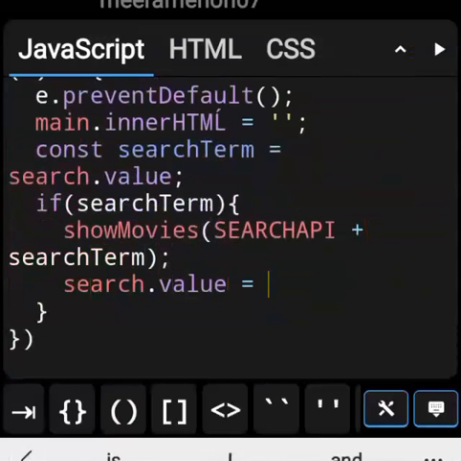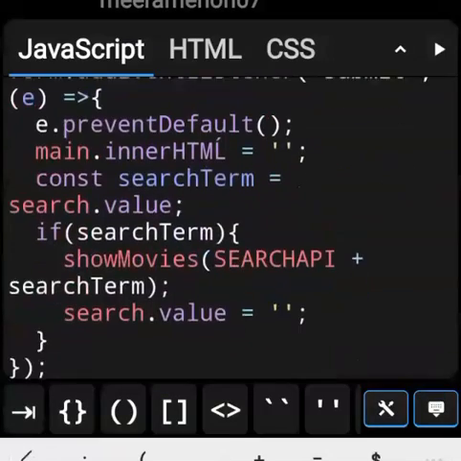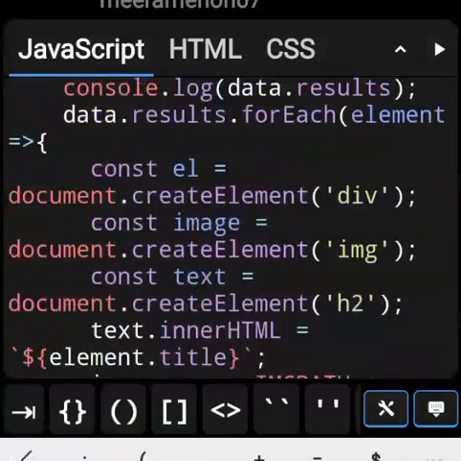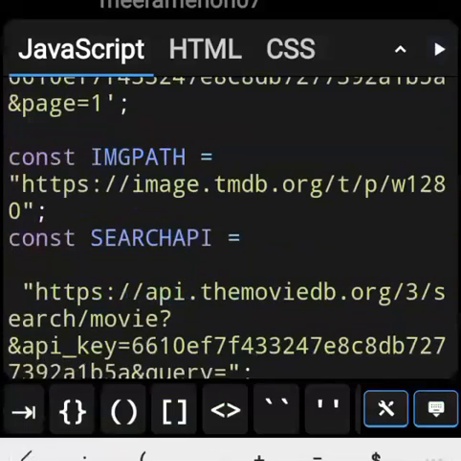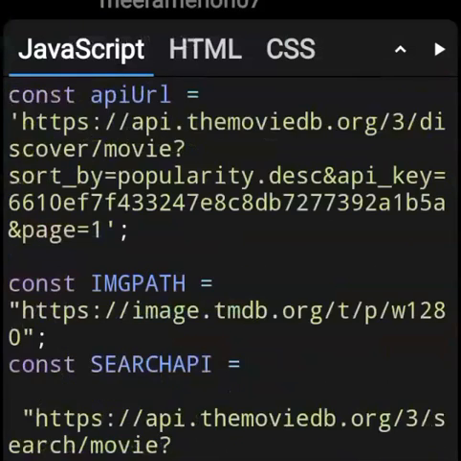Search API value is already given up above from the API referencing. Then search.value is initiated with an empty string, because you haven't started searching. When you start searching, it will give the output. So let's say with the help of the name or as popular, whatever, there are different ways that you can use the search term.